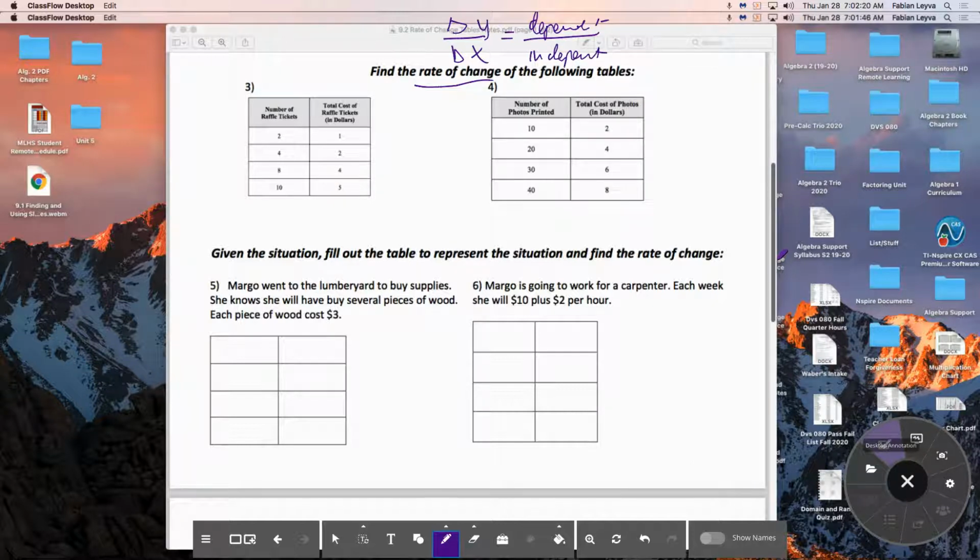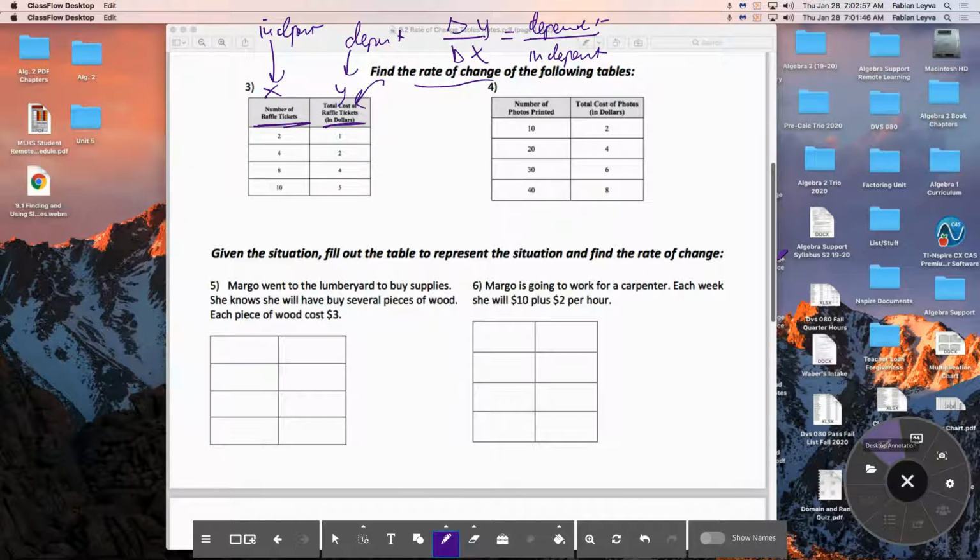So if I'm looking at this number 3 and 4, and it's my job to find the rate of change, there's going to be no trickery. Your x's are always going to go first in the table, just like they always have. Y is going to go second. So you can use it as a rule of thumb that whatever's in the x column is the independent variable, and whatever's in the y is your dependent variable, which makes absolute sense because if you have a number of raffle tickets, and this is the cost of the raffle tickets in dollars, the cost is going to depend on how many you have. So one is dependent on the other, and the other one's independent.